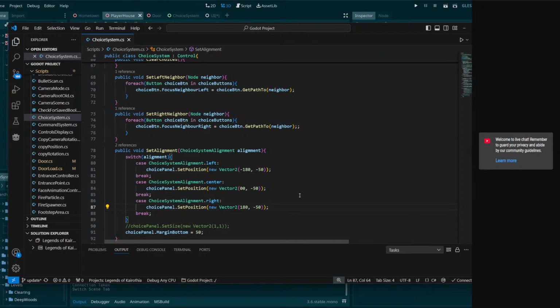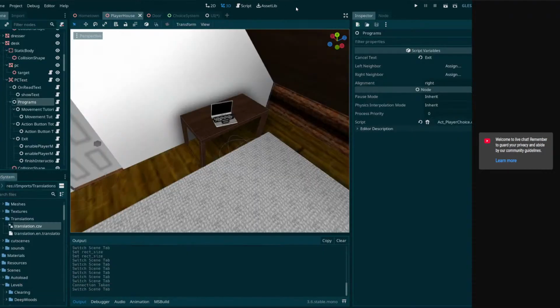I'm actually wondering if maybe the position is fine, but I need to make it expand to the left.